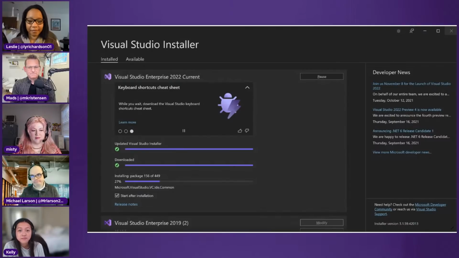That's awesome. And I just like having this: while you wait for Visual Studio to download, here are some ways to start thinking about how you can use it in a way that fits you best, and learning up on things before you even enter the IDE. I think that's really exciting. Get your coffee while waiting for it to install, and then just check out some tips along the way. Kelly, you want to talk about the future?